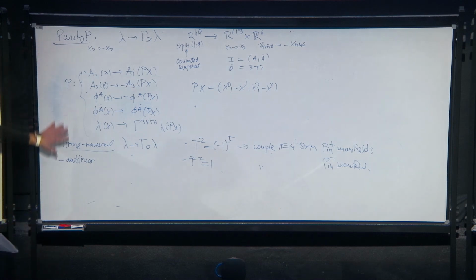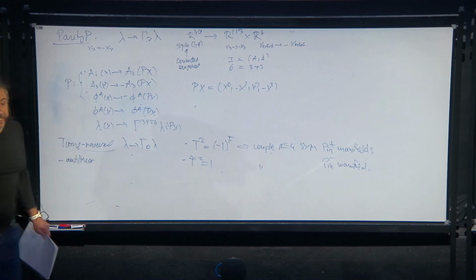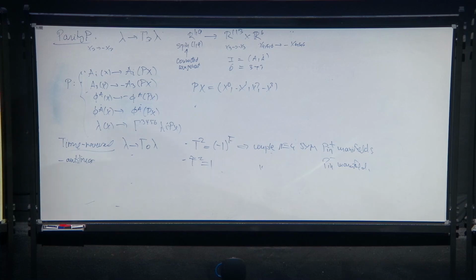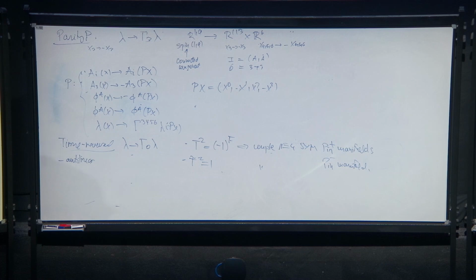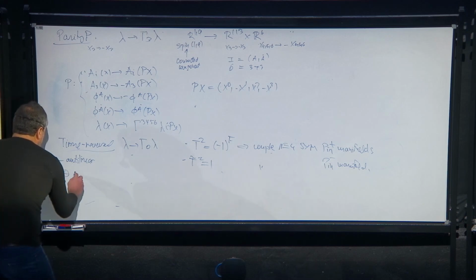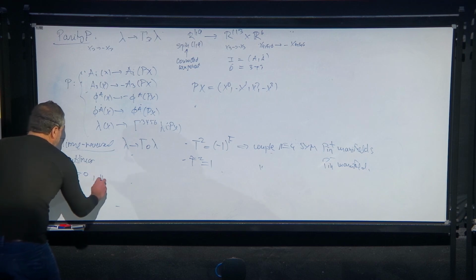Oh, and I should say for parity and time reversal, you could ask, is this always a symmetry? Okay, that's an important point. Charge conjugation was a symmetry for any value of g squared in Yang-Mills and the theta parameters, continuous or discrete. Parity and time reversal, since essentially they flip the imaginary parts of the action, are only a symmetry when the theta terms contribute to the functional integral plus or minus 1. If they have an imaginary phase, they cannot be a symmetry. Okay? So in particular, for SU(N), theta has to be equal to 0 or pi.